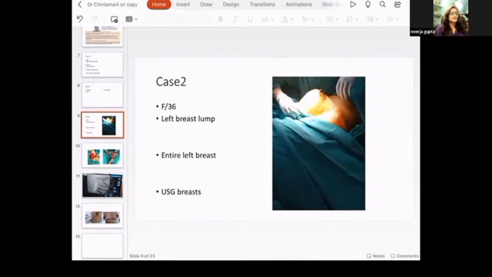Yes, please. So this is the case that presented recently. She is 36 and she has a breast lump, entire left breast, and she wants conservation. She recently had a pregnancy also, which she got aborted. And the lump was constantly growing as we expect, because during pregnancy, all these lumps grow like the banyan tree roots and all.